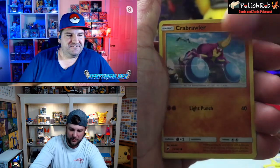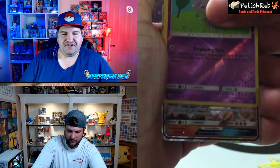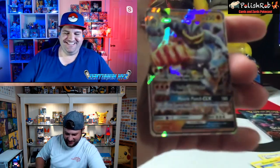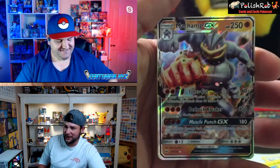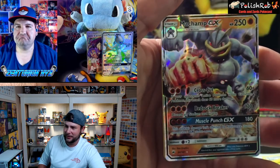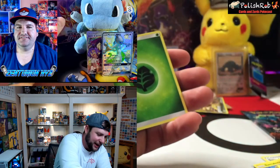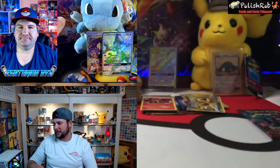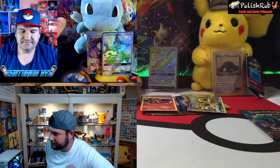So Small Opening says the way Zen holds the cards makes them look so tiny, like Yu-Gi-Oh cards. There it is, Machamp. So Fairfield came clutch with something. Another hitter. Machamp GX. Nice. There you go. Like I said, I love the Fairfield stuff, man. I always feel like I get pretty good luck with it. I wish they did more Hidden Fates like they did before, but unfortunately.